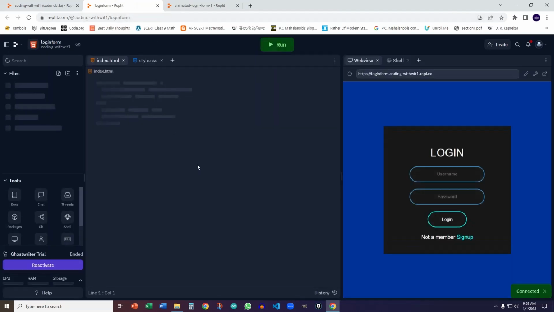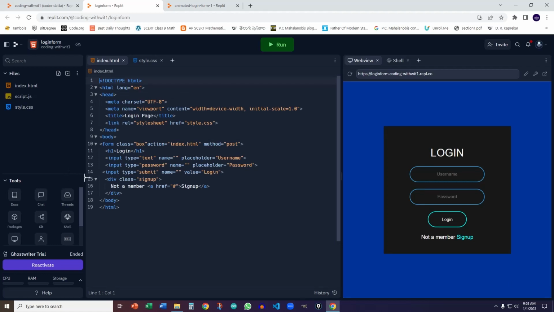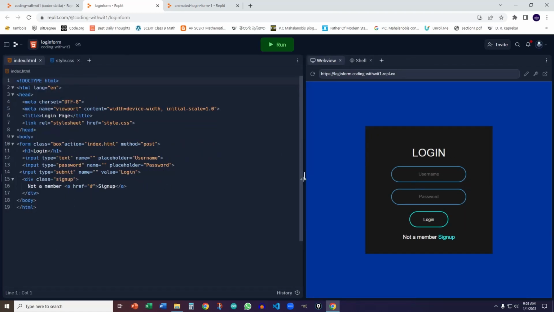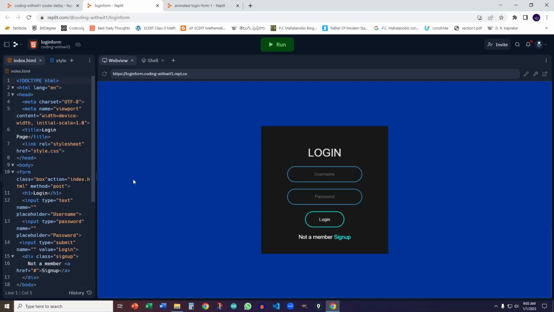Next is the login form. This is what I like. This is the 11th one. I like this type of thing. You see that the background color is good, all the good things. If I click on this, it will expand. If I click here, it will decrease, increase, coding, and it will do.